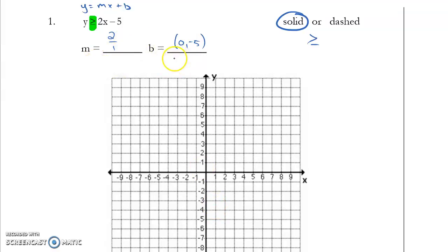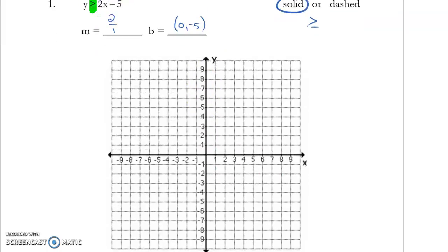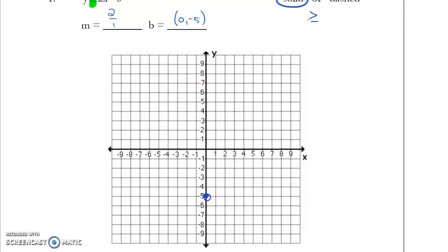I graph the exact same way I did first semester. Plot (0, negative 5). That's always where you begin, on your y-axis. My slope is 2 over 1. 2 is positive, that's up 2. 1 is positive, that's right 1. Positive and positive. Plot as many of the points that fit on the coordinate plane I give you. We don't want to stop.